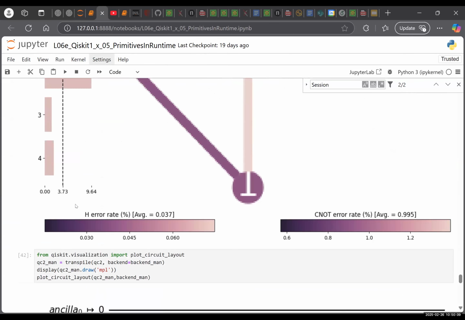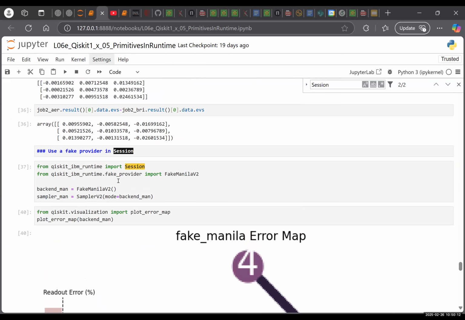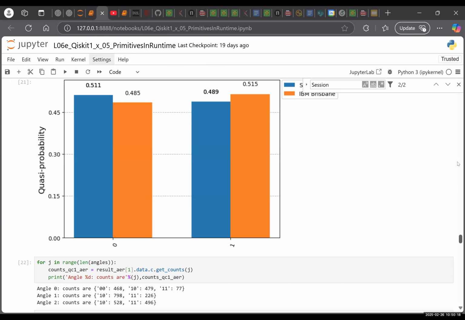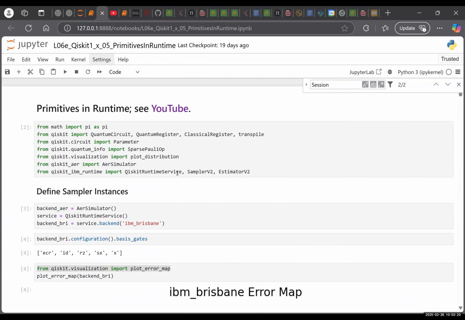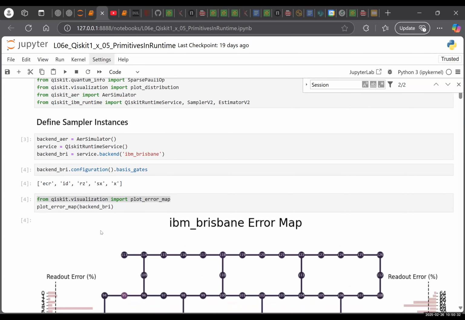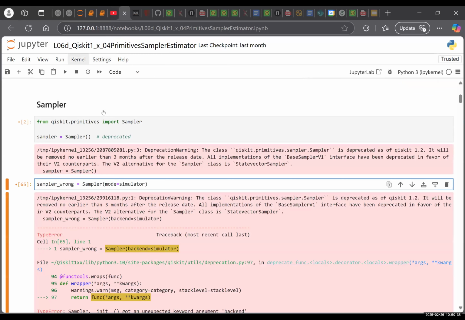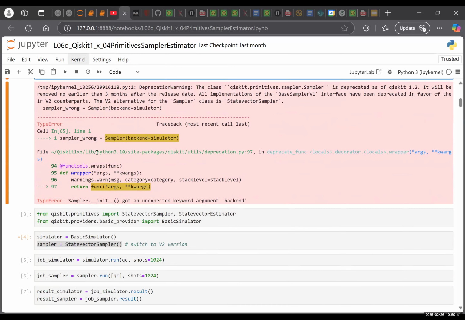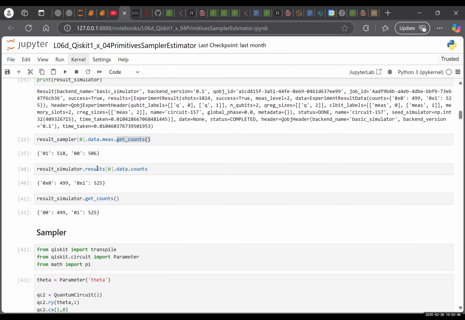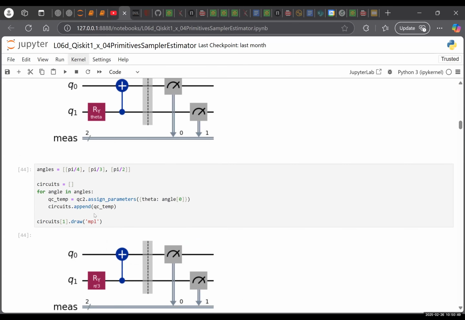Like there's this Aer simulator, right? So you could use Aer simulator. So from the above, for example, what you could do is import runtime service and then use Aer simulator, as we did here. This would be one way to do that. Or you could just use state vector simulator. So there are a few different ways of doing the V2 version. So it's up to you.